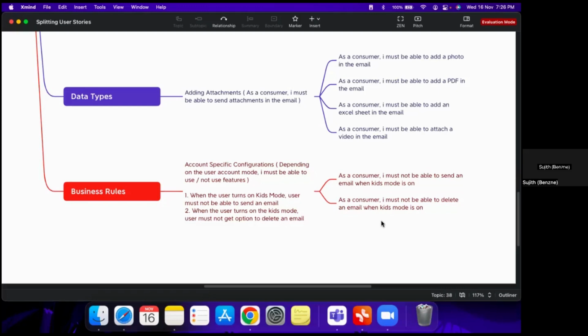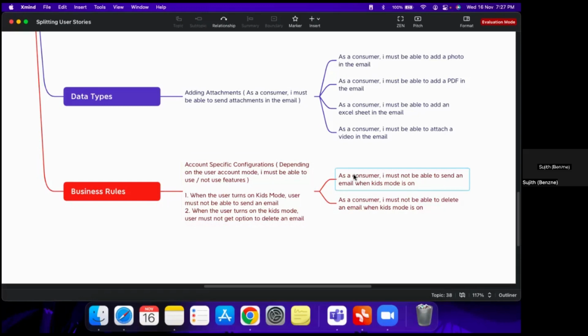So if your product has a lot of these rules, you might as well break a big story into smaller ones with respect to each and every rule. I've just given a very simple example here as well. Depending upon the user account mode, I must be able to use or not use a feature, right? Very generic. When the user turns on kid mode, the user must not be able to send an email, right?